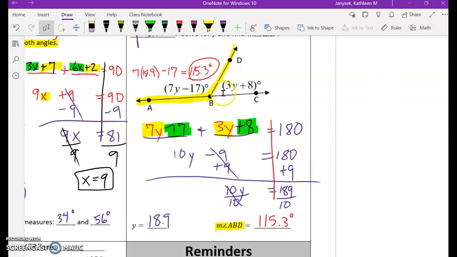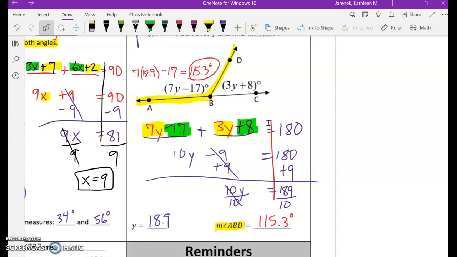Of course, you could also find the other acute angle as well and then add them. Make sure they add up to 180 degrees. That's a really good way to check your answer. Alrighty. So make sure, when you do problems like this, guys, you really read which angle it's asking for. You don't want to accidentally give them angle CBD instead of ABD.